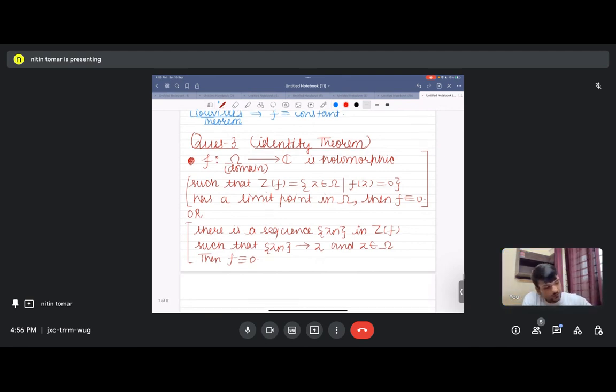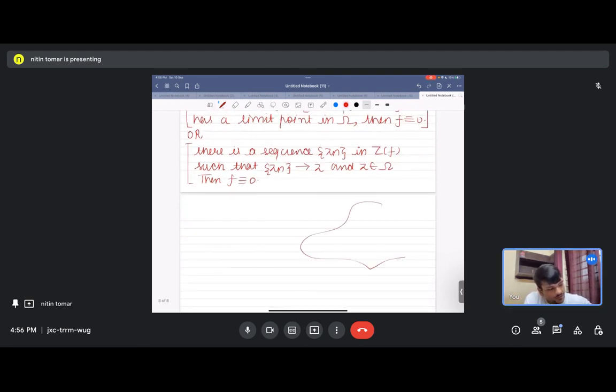So now can you answer this line question? If the zero set of f is a line, then this is my z, and you can always choose a z_n approaching this point, right? So this z, again I am repeating, need not be in Z of f.